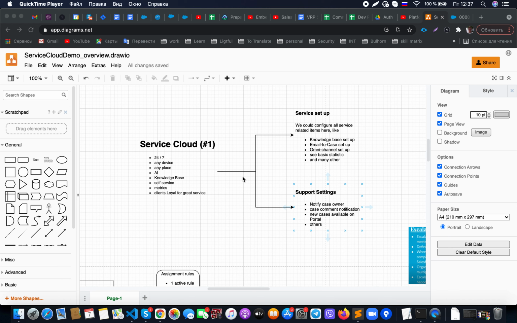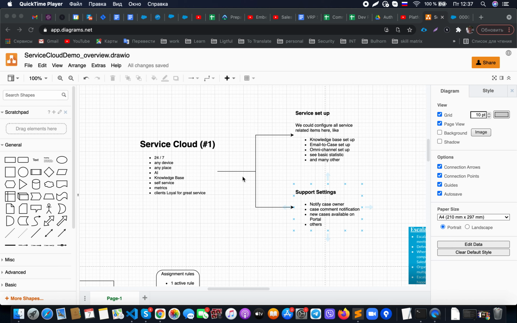So why in general is every service so important? It's because if any client was able to develop, imagine, a very good business, and they're trying to sell a very good product, and if they do not provide any kind of good support, they will lose client loyalty.